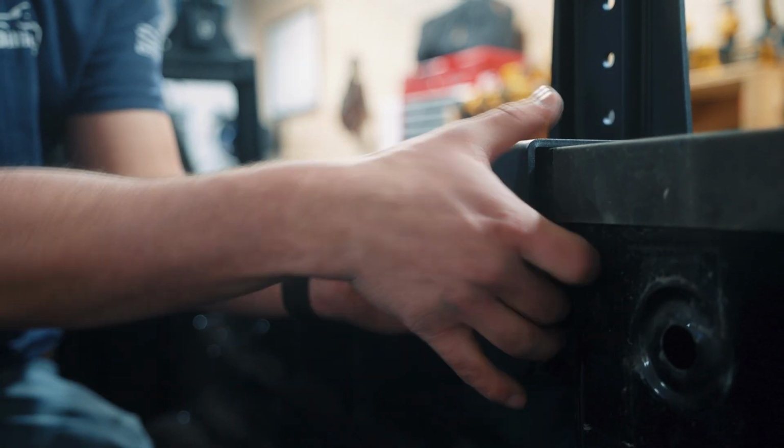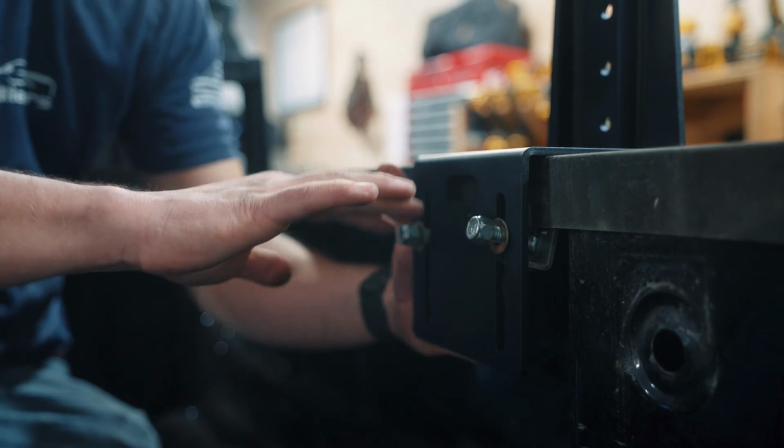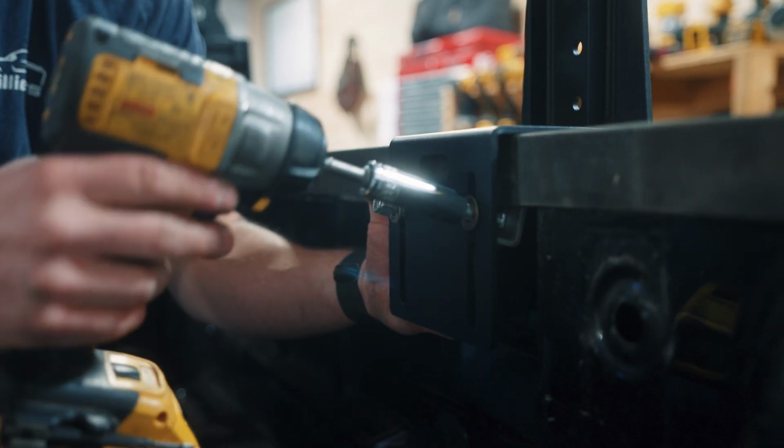So we push the universal clamp up into the truck bed, and then we always like to tighten the right one first. So if the bracket kicks, it will go and tuck up.